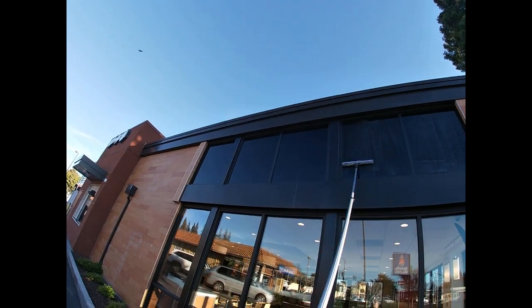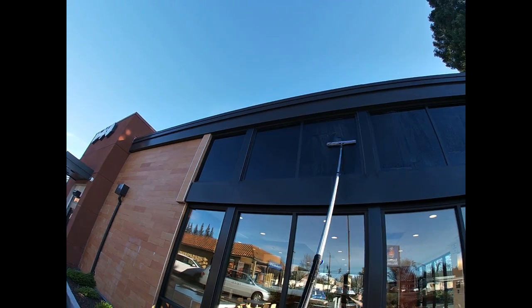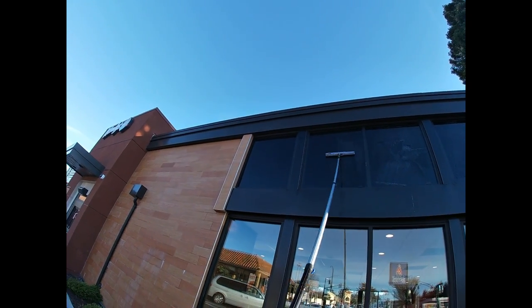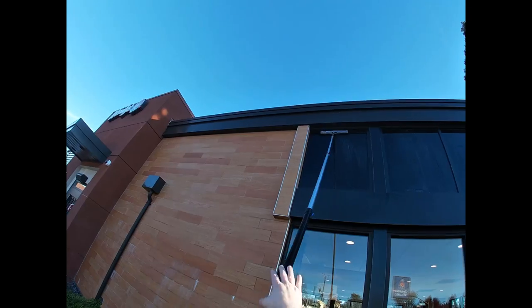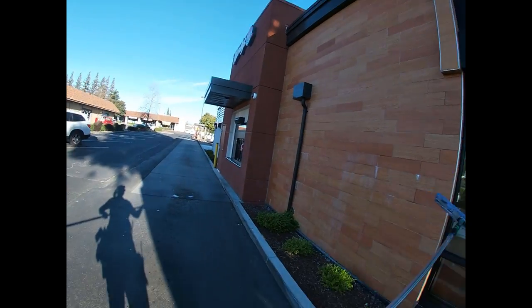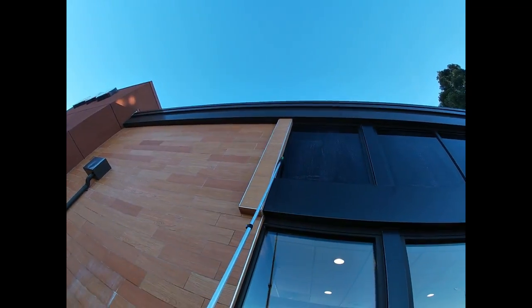And these panels, I can do all these panels at the same time. Still want to move with purpose here, but not as much urgency is needed compared to the side with the sun, because that side is a mother trucker. All right. So you can see from there to the ground. That's full extension right there.